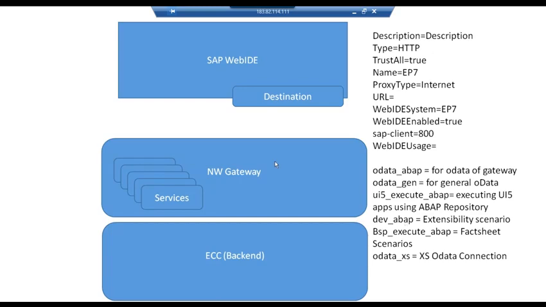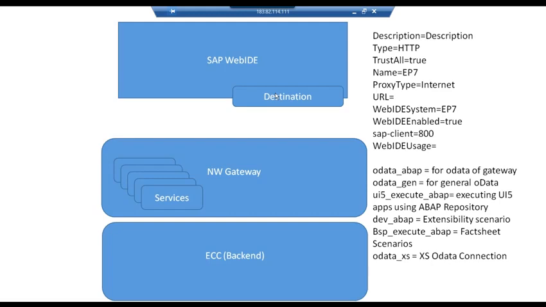because we want to do a lot more now than the conventional thing we did in our first course. So we have to connect this tool, which is WebIDE, to our gateway system, so we can exchange information between both of them. For example, an OData service. If you want to build an app which has an OData service available in your gateway system, you have to connect to it, and that connection happens through a destination. So that is what we will be looking into.